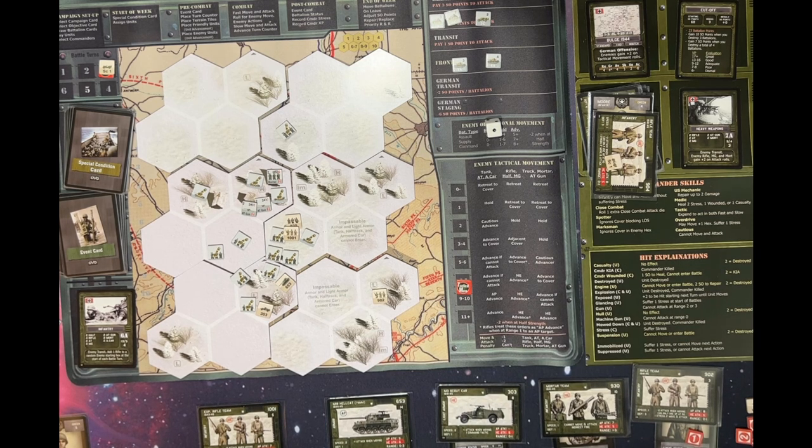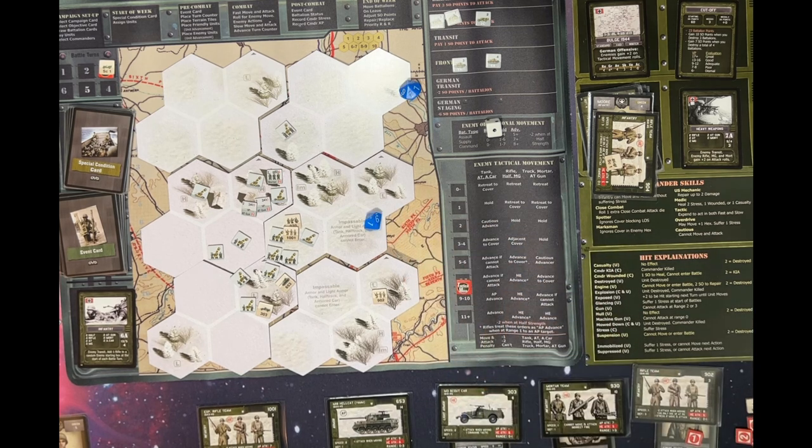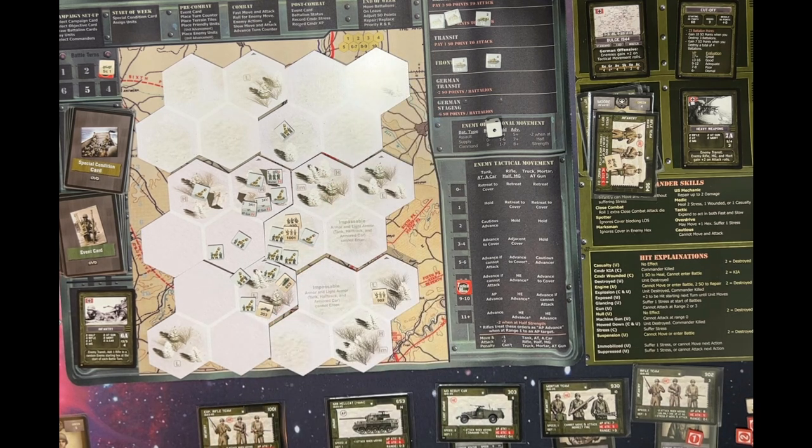Alright, I got the rifle team here. And it doesn't really matter who I go after. So I'm going to go after the anti-tank gun. I get no bonuses or anything, but they're going to get cover, which is not good. All right, so I need 5s to take out an anti-tank gun. I get one hit, and they get 4s. No! No! No, no, no, no, no.